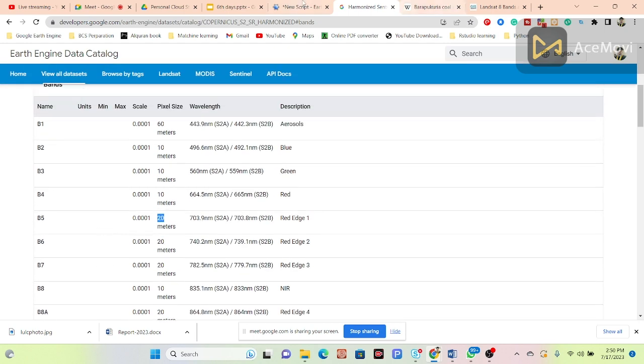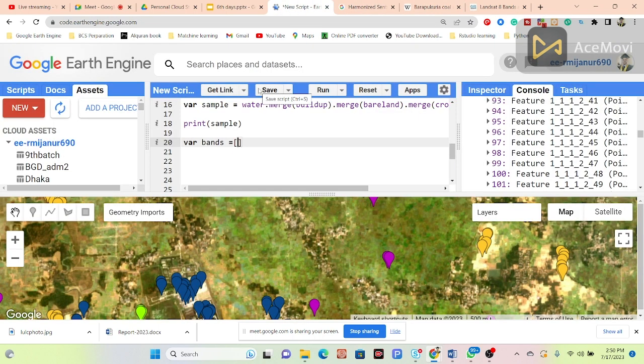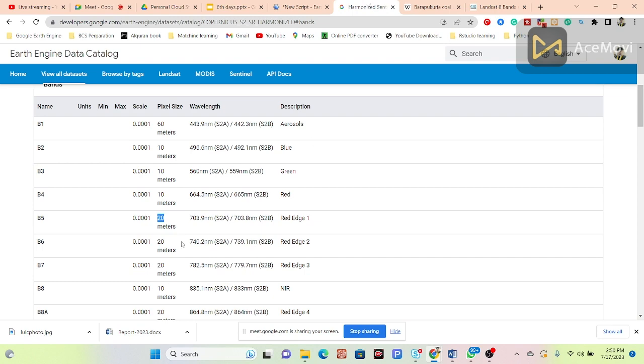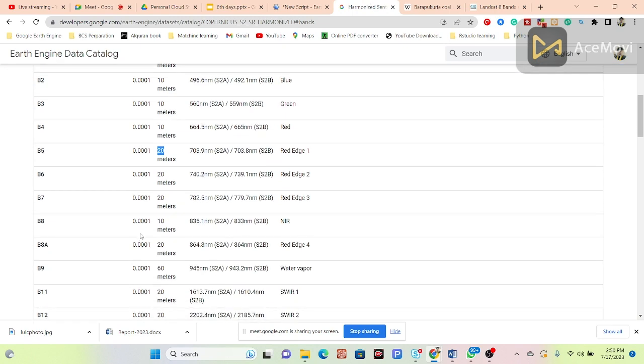I go to my code editor and put here the bands: B2, then B3, then B4, then B5, then B6, then B7. After B7 we use B8, which is the near infrared.